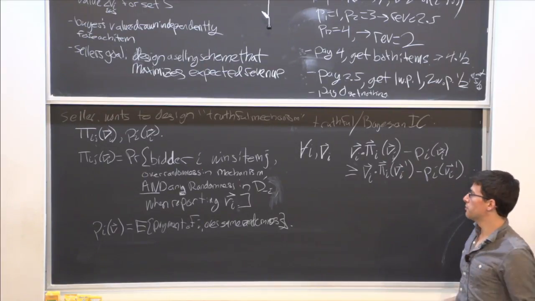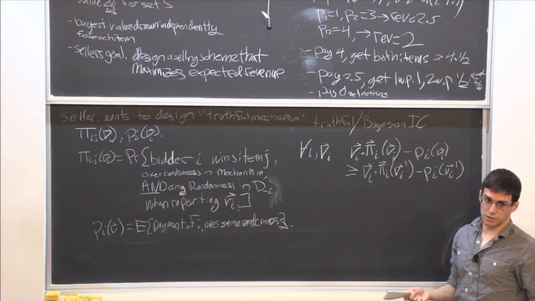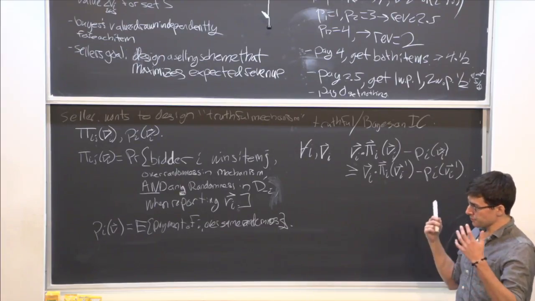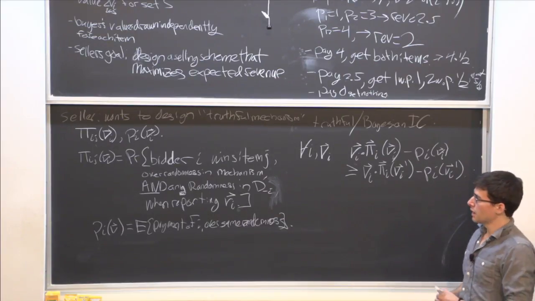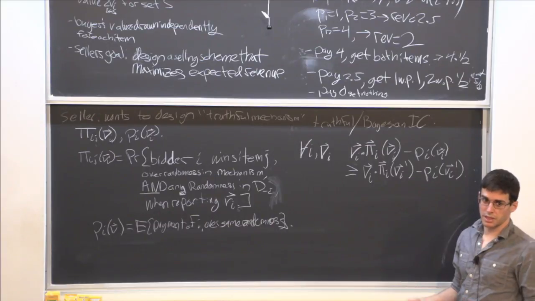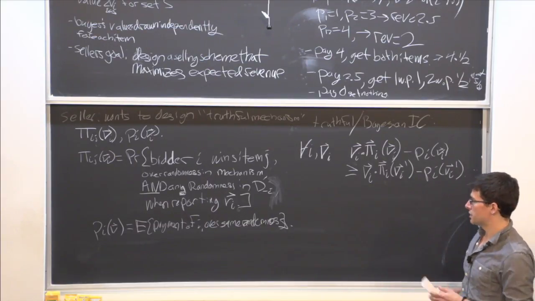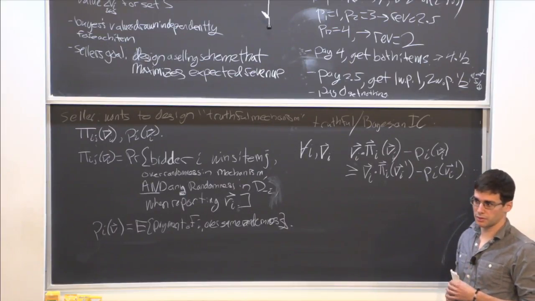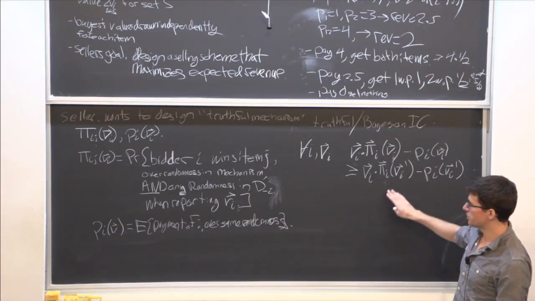So truthful means basically if you believe that the reasoning the bidders are going to do is they're going to come to the auction, they're going to say, well, I don't know what everyone else's values are. I know the population. I believe that everyone else is going to report their true values. Then it's in my interest to report my true values as well. And so the formal definition for this would be what's called a Bayes-Nash equilibrium for everyone to tell the truth. Okay, so this is what it means to be truthful.